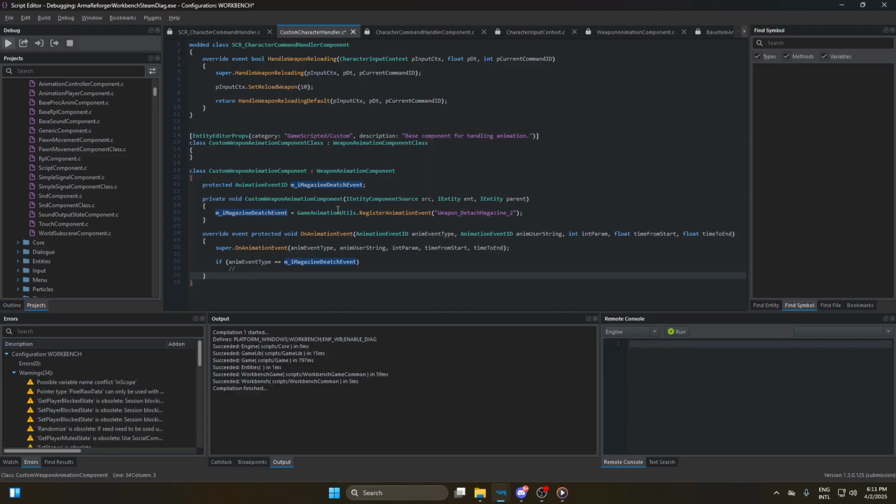Something to keep into account is that this animation component gets called on every client and also on the server. So every client that has this weapon streamed in or showing in the vicinity, it can be far away, but as long as it hasn't despawned, this on animation event is going to be called on them.